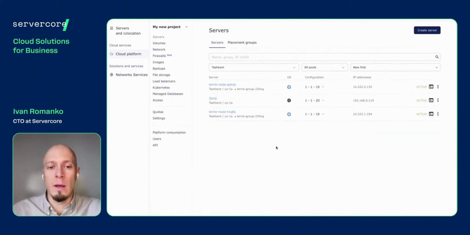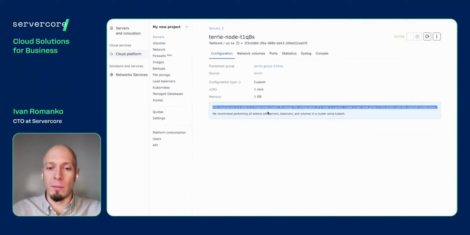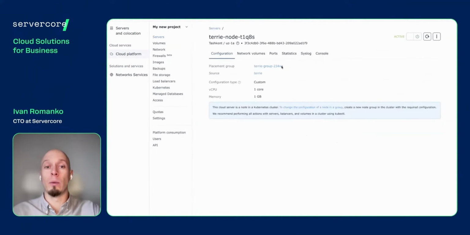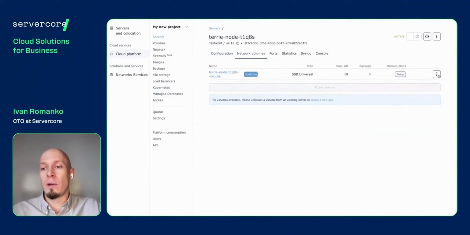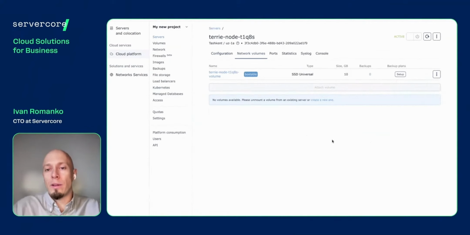In some other cases, you can work with those nodes as with servers, but the flexibility is limited. There is a message here that explains why. But at the same time, you can, for instance, snapshot a volume of your node, connect it to another instance, and get a detailed understanding of what happens with it. That's all for PaaS services for today.